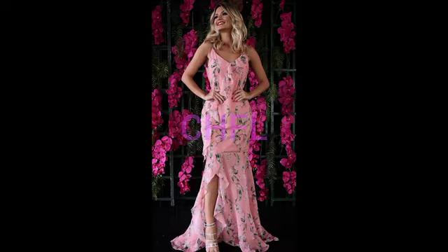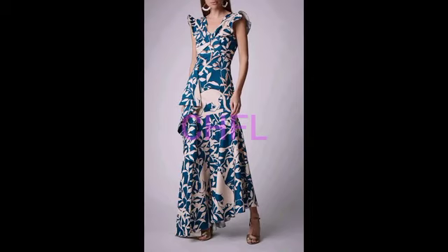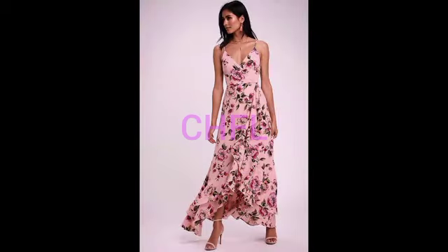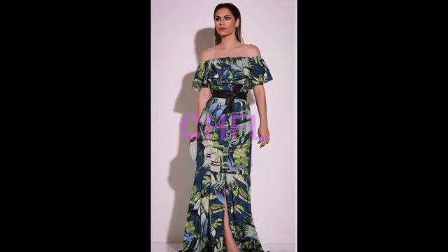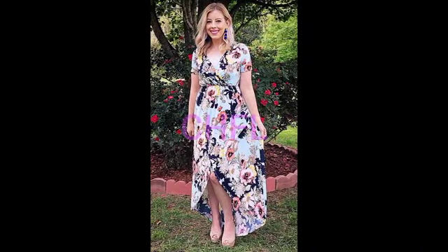So if you are looking for that maxi floral gown outfit that is colorful, do not be afraid of wearing vivid colors as well as bright colors, or even a colorful floral maxi gown. You can definitely rock these outfits — they are stunning and beautiful. You can pair them up with either a heel, an ultra high heel if you love high heels, or you can also rock them with wedges or platforms. They would look stunning with any of these outfits — you will look gorgeous, elegant, and cute.